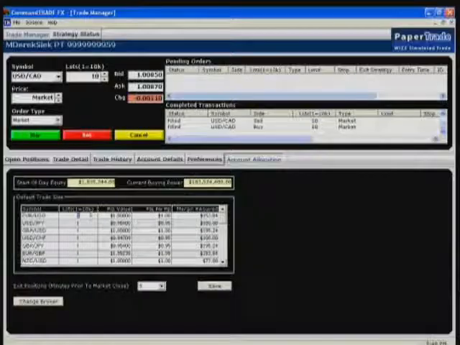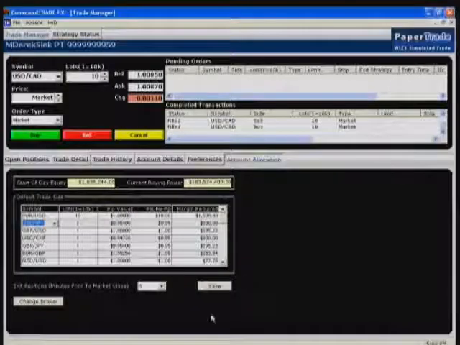If you do want to set it up to trade thousands of dollars, again, that's when you're going to do 10. And you're going to see for the euro dollar, my margin requirement, $1,500. Anytime you make changes, make sure you save those changes. But remember, from computer to computer, the very first time you log into the software, make sure you set up that account allocation. Okay, so that was the trade manager portion.